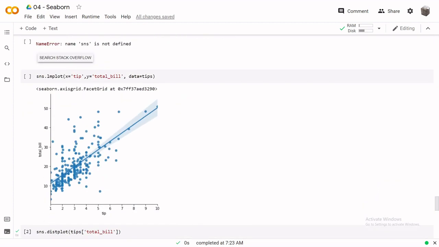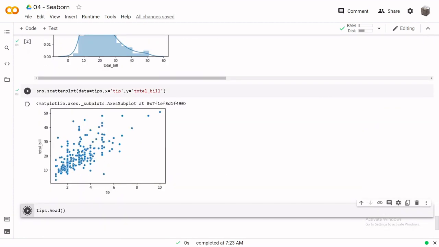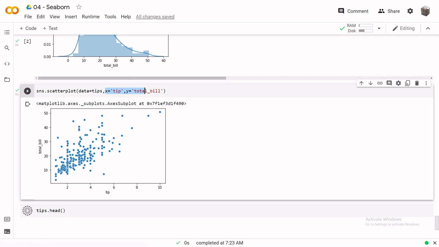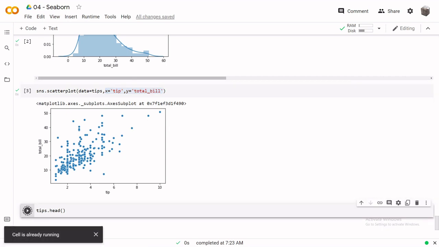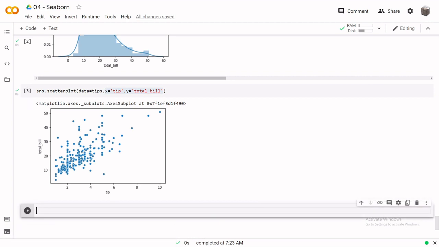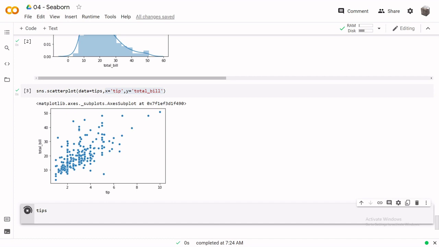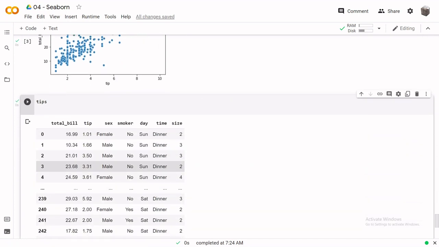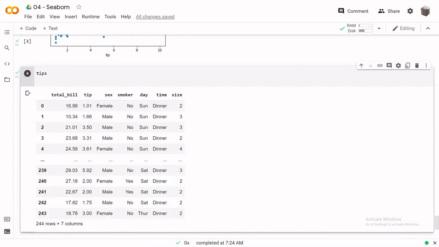As you can see, we've already had the distribution plot, and now the scatter plot again. Keep in mind that you're using two variables to plot. I think we'll just stop that. I'll just show you tips.head right now. Maybe this will work. Yeah, as you can see all these columns of tips. There's total bill, tip, sex, smoker, day, time, and size. And that's exactly what we're using for our code.